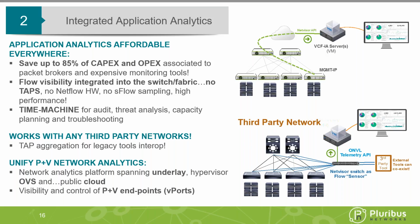In third-party networks, we also allow you to take span ports where you pull packets into some portion of the NetVisor network, and so you can do analysis of your third-party network as well as the inline tapping of your network. And we have another application that I'm just going to verbally describe, but please do feel free to go to Pluribus's website and take a look into it.